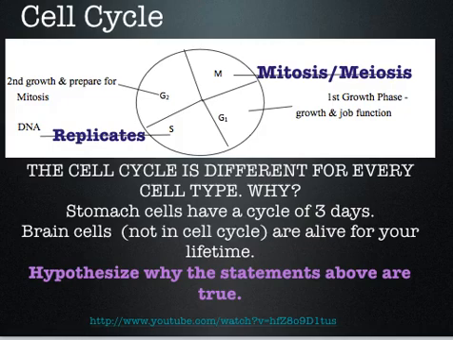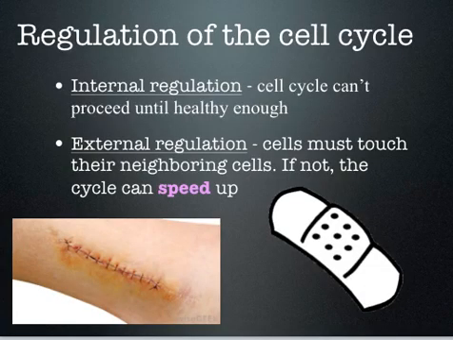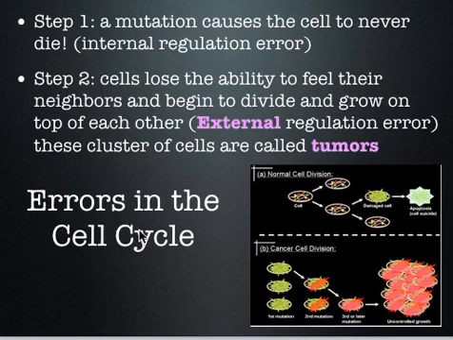Now, sometimes you can have errors in the cell cycle. Errors in the cell cycle, so we're down at Roman numeral 2. Well, this is how cancer works. You have to have some errors. A cancer, you probably already know, like a tumor, is a whole bunch of cells blobbed all together. Big old fat tumor, and they have to take it out. Well, there are errors that cause that.